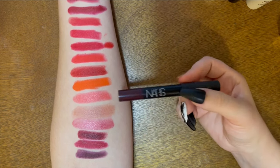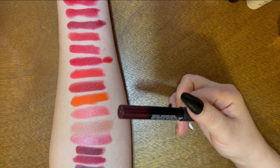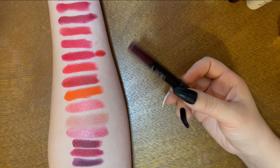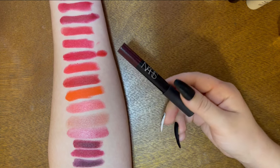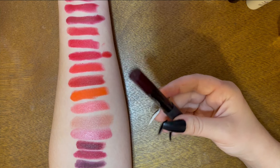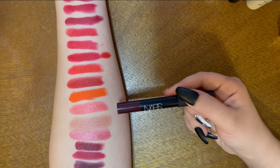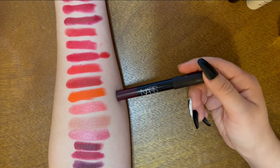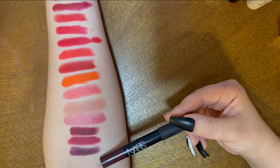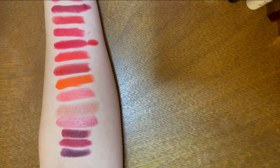And this one I've already talked about loving — it's one of the NARS Lip Crayons in the shade Train Blue. This is one of my favorite lipstick stick formulas. I love the crayon formulas more than actual lipstick formulas. It's a little pricier but worth it. This is one of my favorite colors — a super blackened berry color that I just love so much. I'm keeping it.